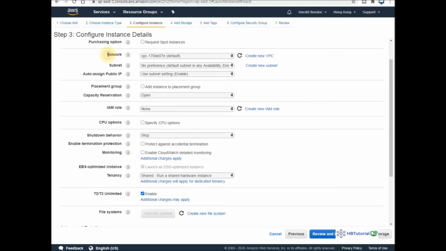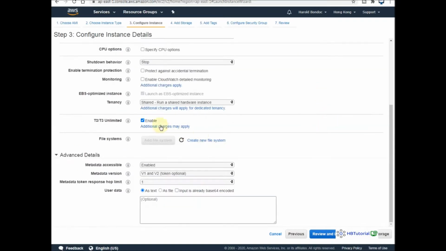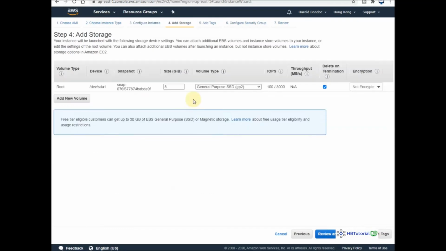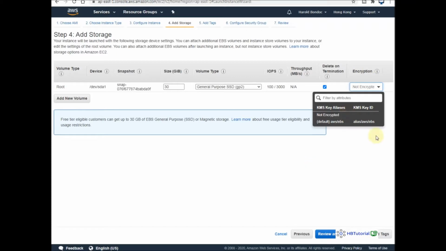For the network, just leave it at the default, and for T2 and T3 just disable this one so that you will not be charged in future. Okay, so we're going to add the storage. I put the max at 30, so I have 30 gigs free on EBS. If you want to enable the encryption, you can enable it, but I don't want it now.